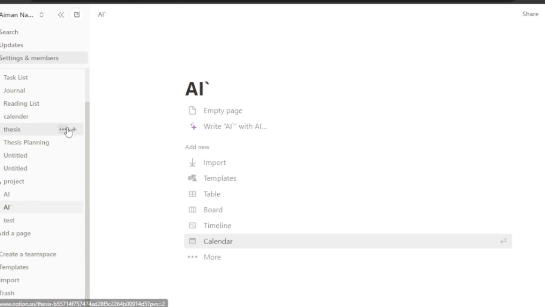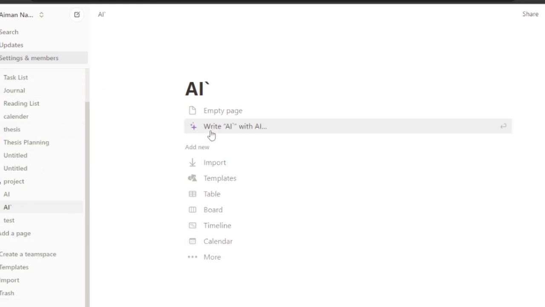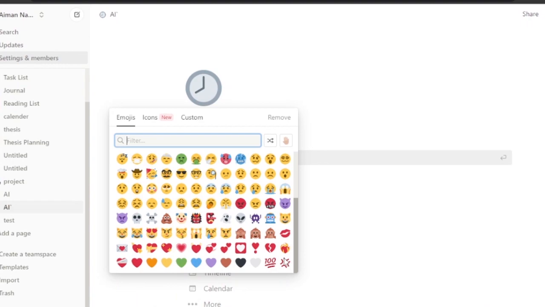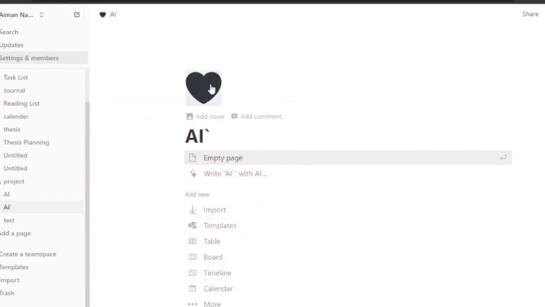You can add different pages, and you can add different things into different pages. So this is the first page. This is basically an empty page that I've added right now, and you can see that I can add an icon to my page, for example like this. For example, I want an icon of this, or I can just go on and search for something more relatable. Let's say a black heart, for example. This is the new icon that I've added to this page.